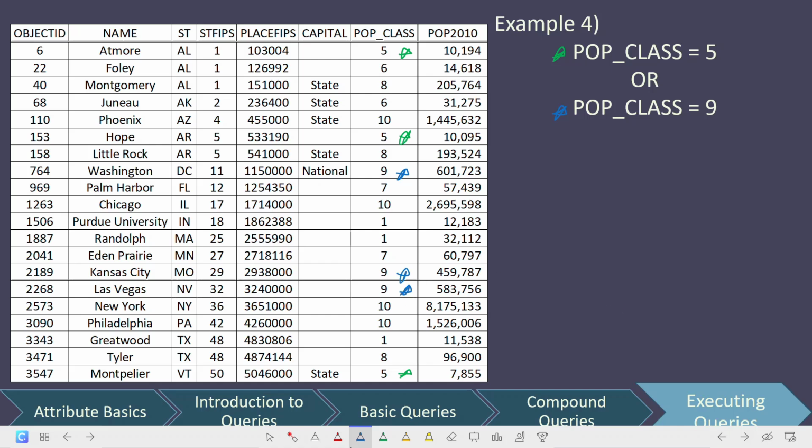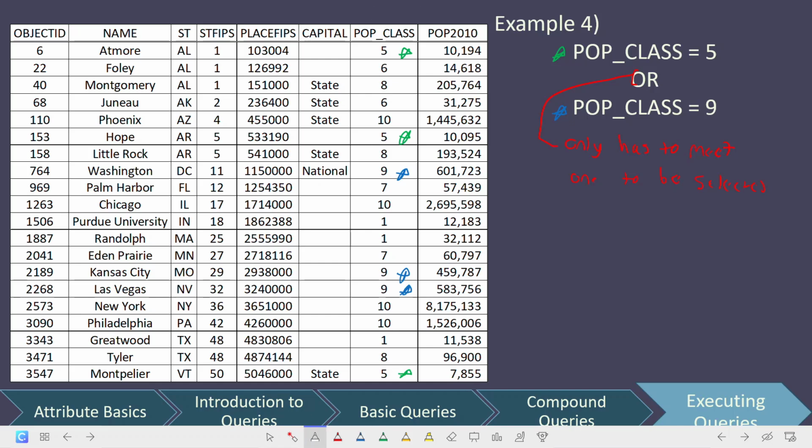Right. So now in this case, because the connector is an or, it only has to meet 1 to be selected. Basically, if it has a green check mark or a blue check mark, we can call it selected.